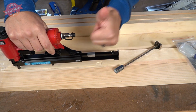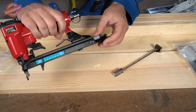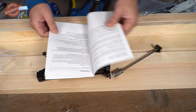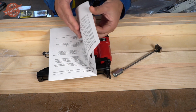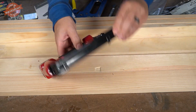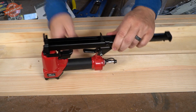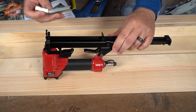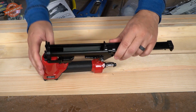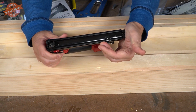Yes, looks like it. But what am I doing wrong here? Time to RTFM. Ah yes, I see, I'm loading them from the wrong end. So you place staples here facing forward and then close it.